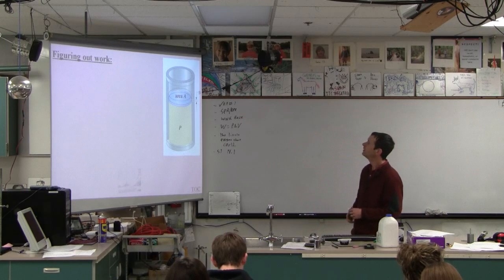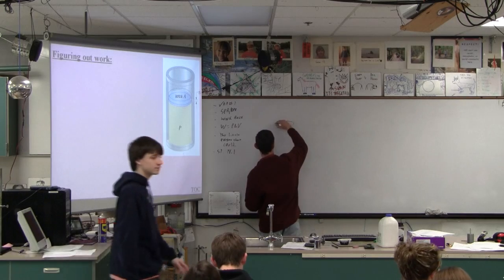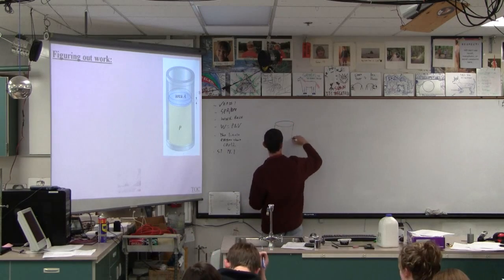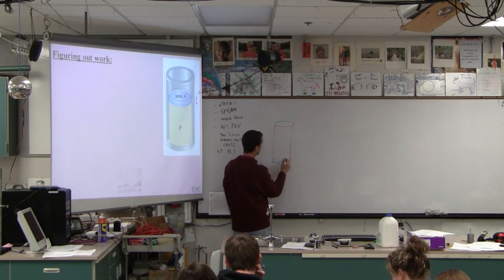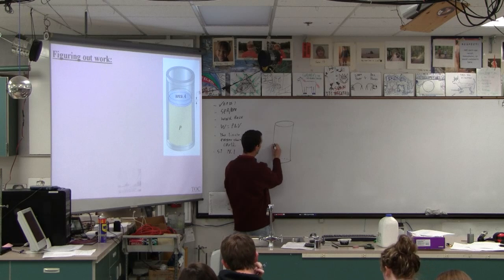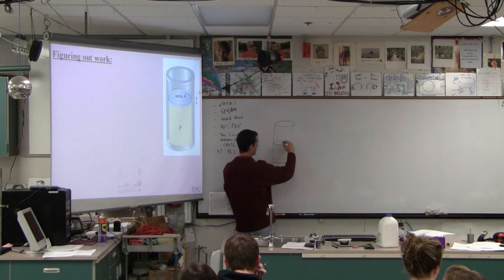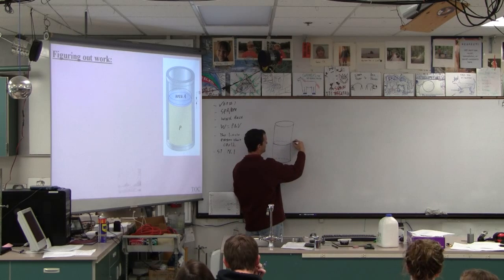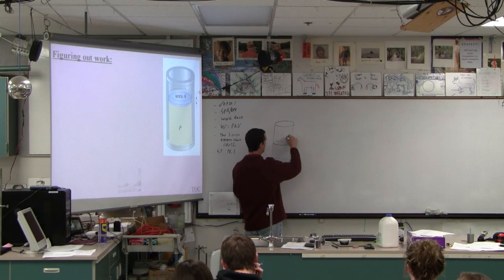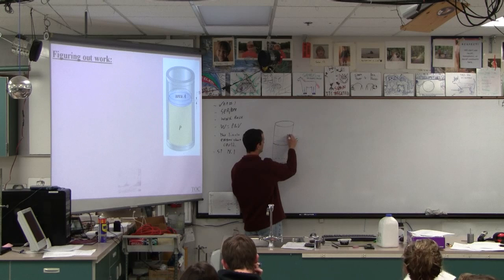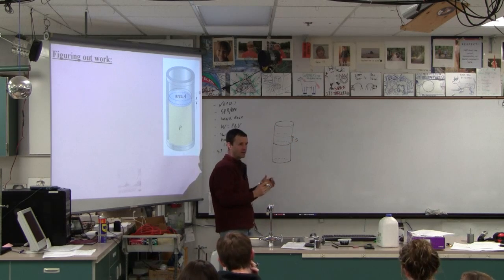Let's learn about work. Okay, so draw yourself a nice cylinder in your notes. I don't know how many cylinders you've drawn, but there you go. And then draw a piston like that, and show the piston moving up some distance. We'll call that distance S, to a new position. So it's expanding. It's increasing the volume of the cylinder, right?